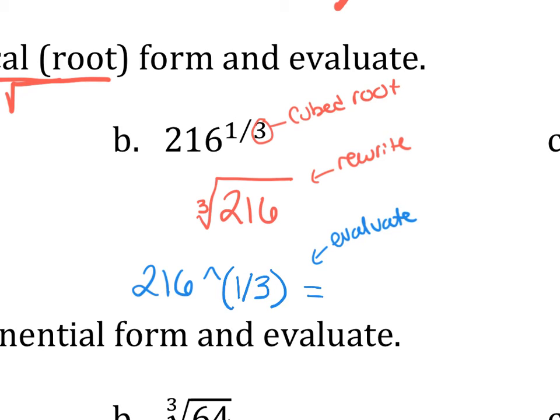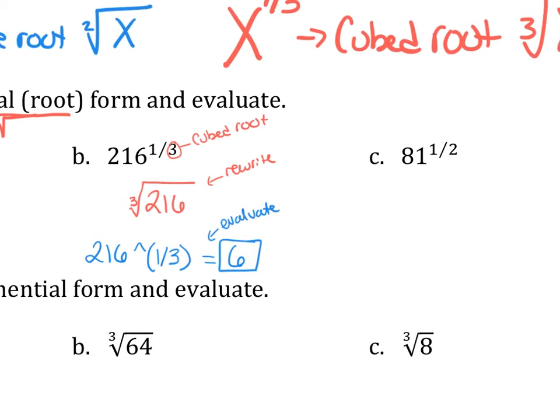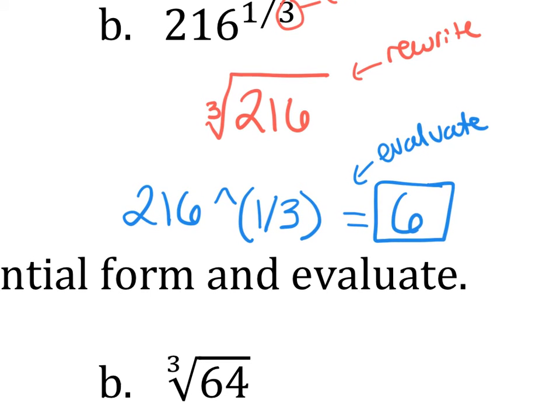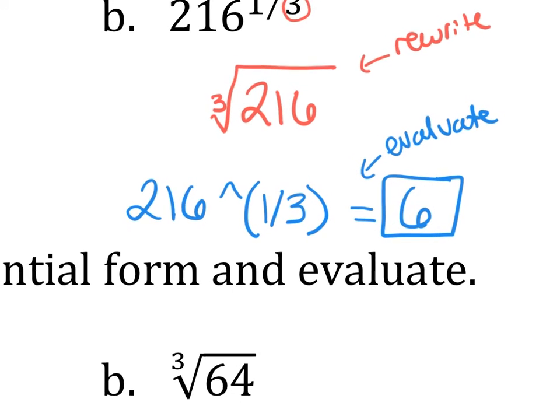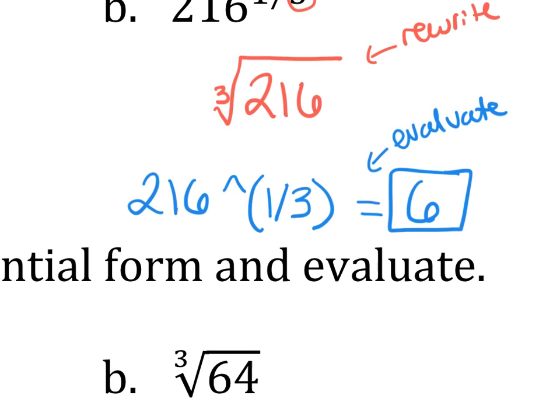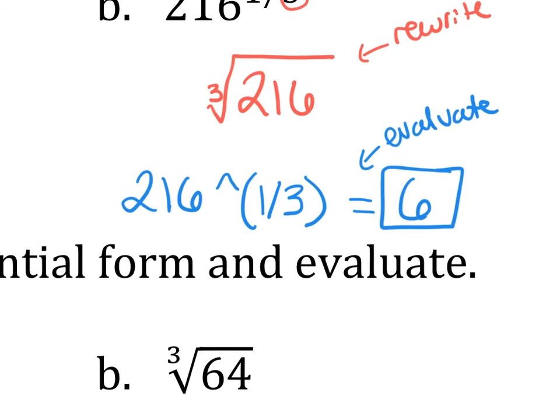And what do we get when we do that? Can you guys practice plugging it in your calculator so you can know what you're doing? You should get 6. Okay, so cubed roots, you're going to want to type in the fraction. If you want to just keep it consistent and do the fractions for the square roots, that's fine. Or if you want to use the square root button, the symbol, that works too. Any questions on how to type in this fraction as an exponent with the caret?